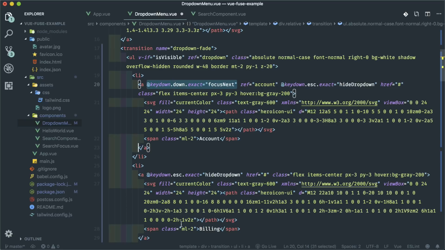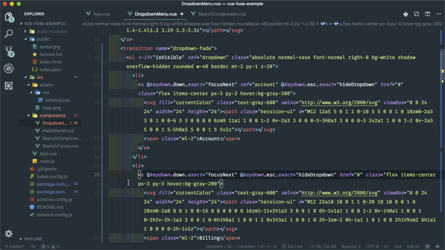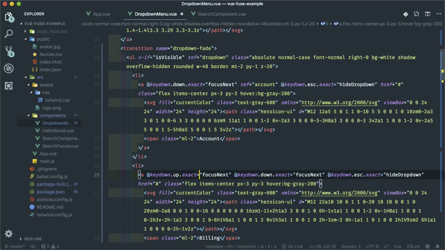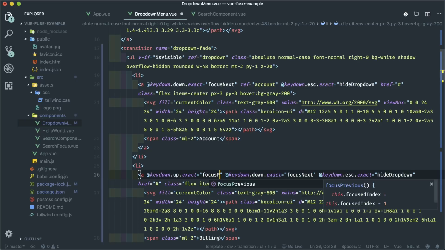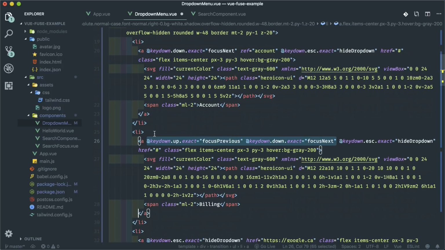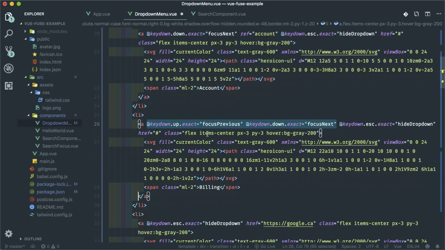For the next one, we want key down, but we also want a key up because we want to be able to go to the previous one. So key down is the same, and key up is focus previous. And for the next ones, they're all the same, except the last one where we only have a key up.